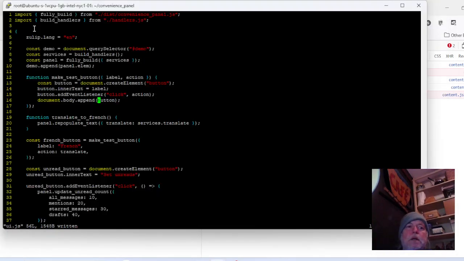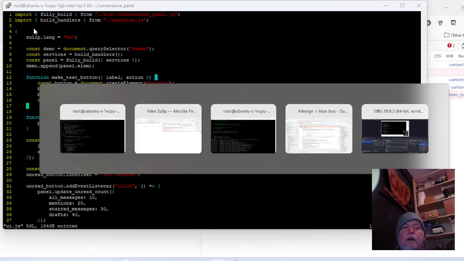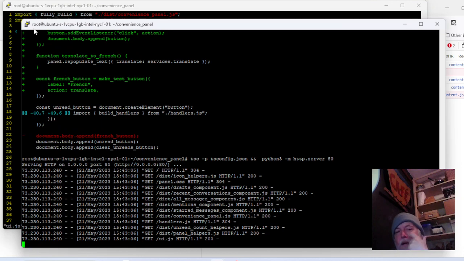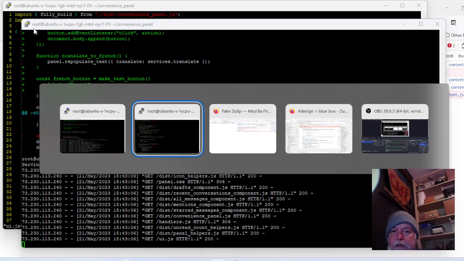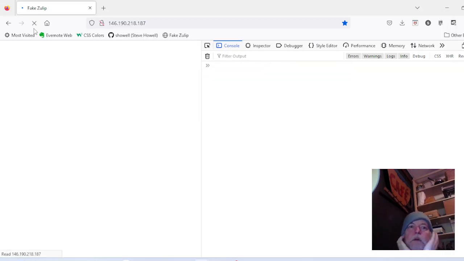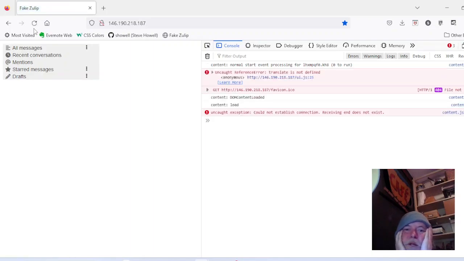See, line 17. I don't even really need to run the compiler again, so I'm not going to. Translate is not defined.